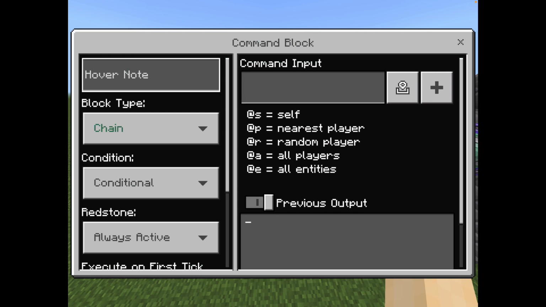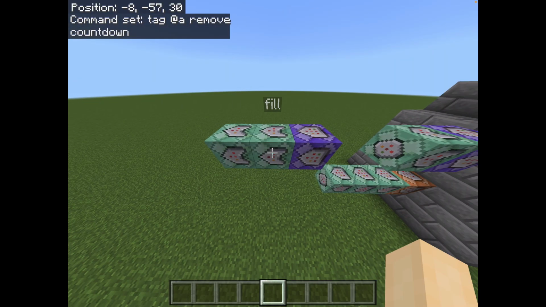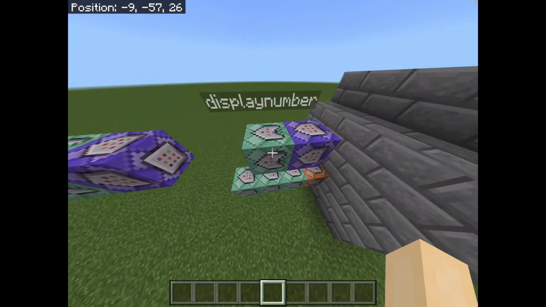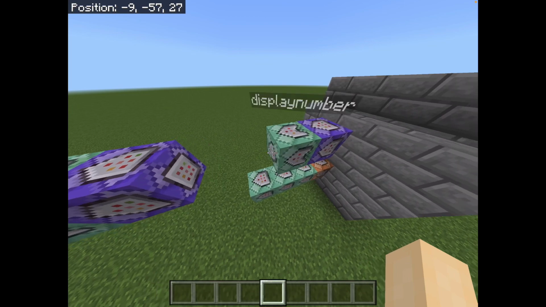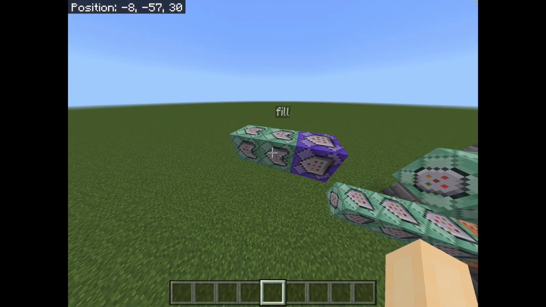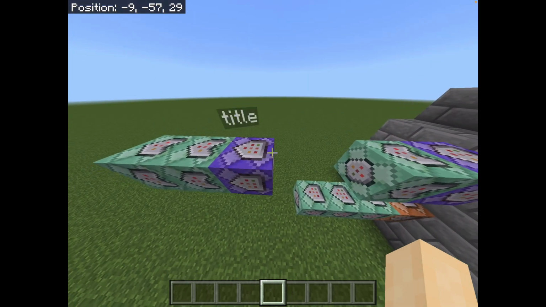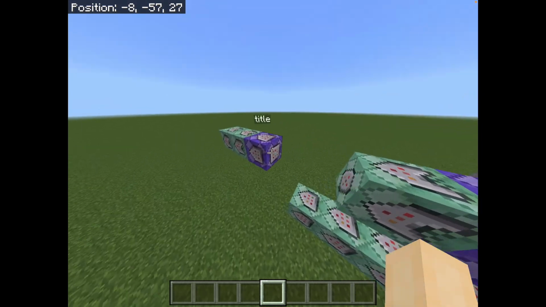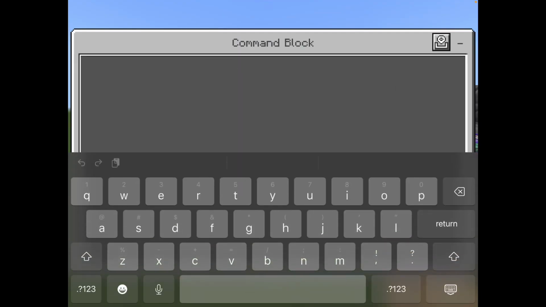So now for this one, I'll name this Phil. And what this is for is it's actually going to remove both of the redstone blocks. Now, since this is conditional, it will only activate once the title command executes. And this will only execute once the countdown hits 0, and you'll see why once we actually do the command. Now, what you want to do is get fill, and then grab the 2 coordinates from earlier and put them in.